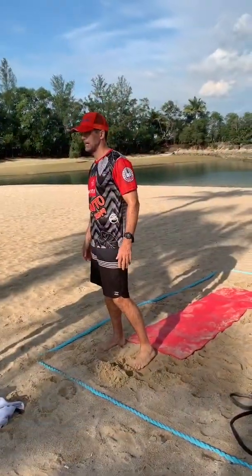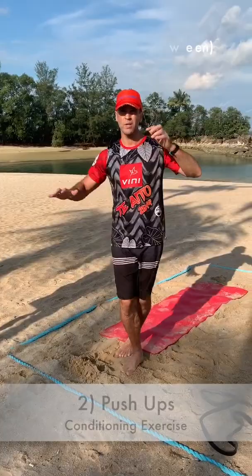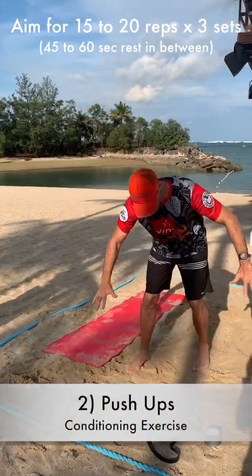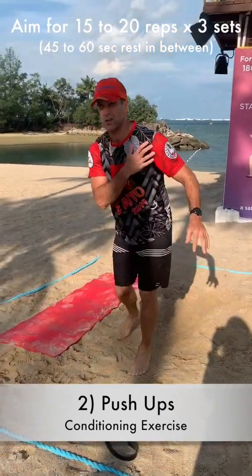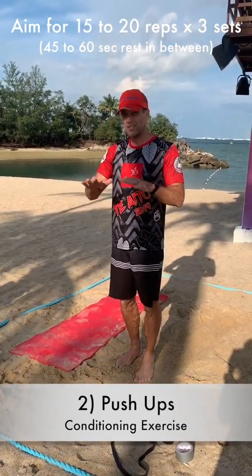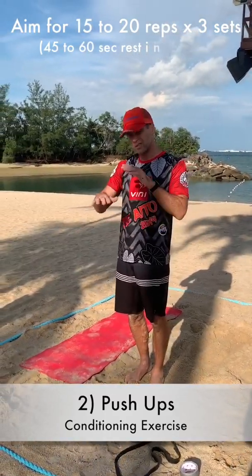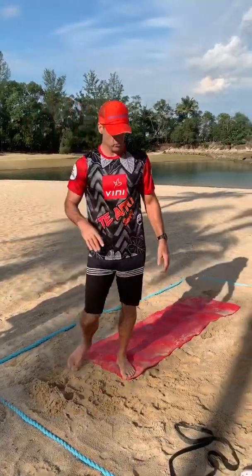Push-ups, everyone knows the push-up. One thing with the push-up: don't go too wide, especially if you've got a shoulder problem. It's going to hurt your shoulders, so bring it in a little bit closer, and again, just play with the depth. If you can't go too deep, just stay shallow. It's all good.